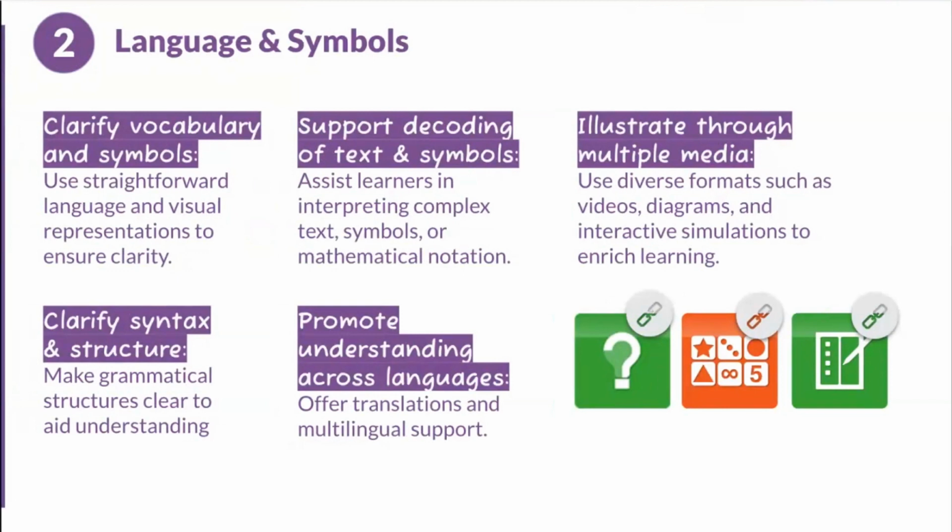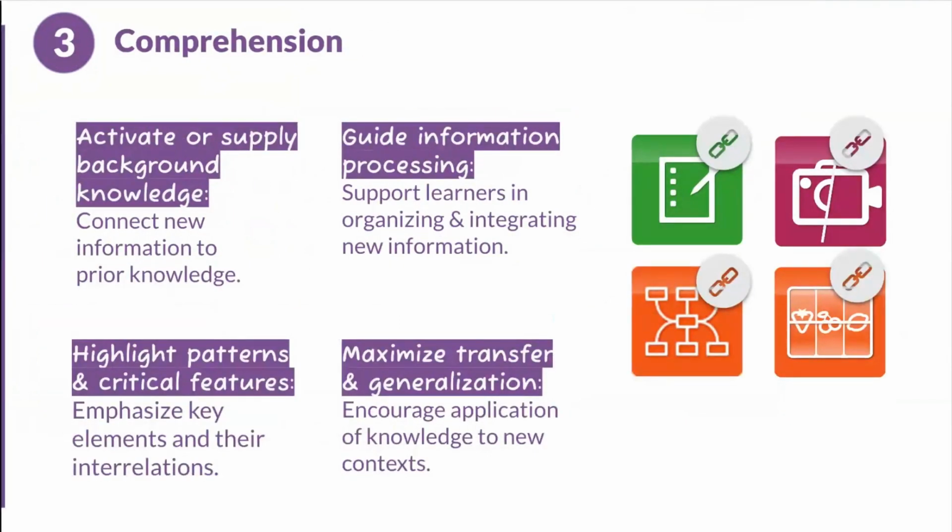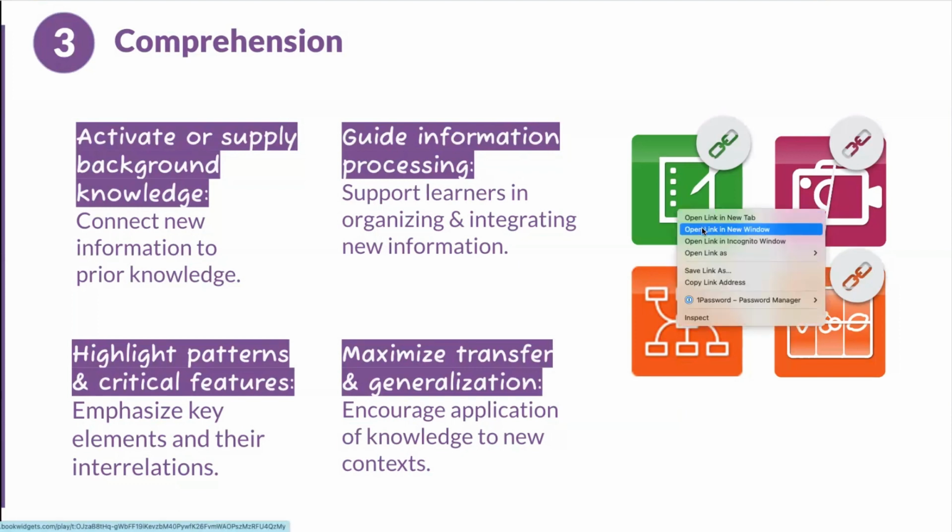Let's take a look at comprehension. So when it comes to comprehension with UDL, you want to activate or supply background knowledge. You want to make sure that students are connecting new information to their prior knowledge. You want to also have them highlight patterns and critical features. You want to emphasize key elements and their interrelatedness. You want to guide information processing, support your learners in organizing and integrating that new information, and then maximizing transfer and generalization, encouraging them to apply that knowledge to new contexts. So I have a few widget activities that will support this with comprehension.